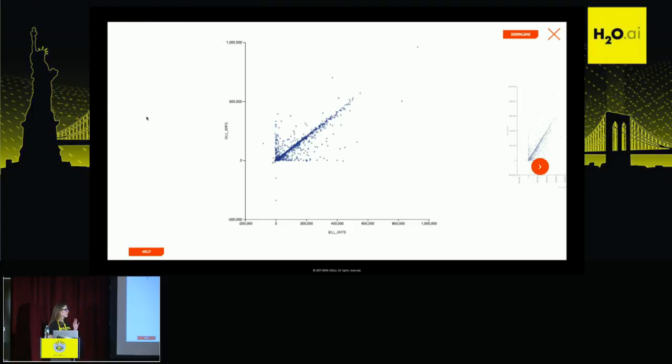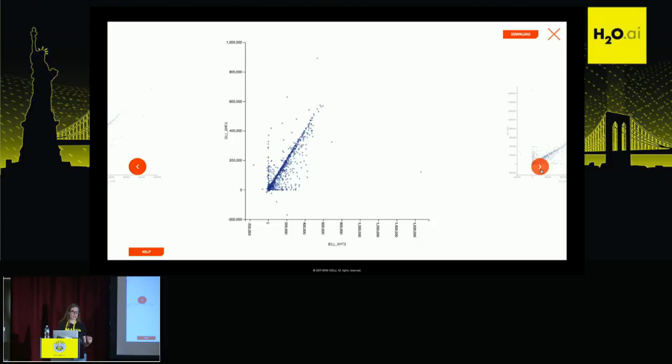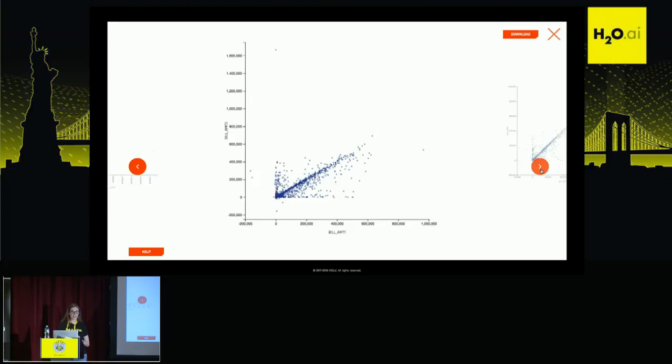So we have here bill amount 5 is correlated to bill amount 6. What's that? That means the bill you had 5 months ago is very similar to the bill you had 6 months ago. Okay, makes sense. We're learning about our data. We can carousel through this. The bill you had 3 months ago is very similar to the bill you had 4 months ago. Okay, we can keep going. Bill about 1 month ago is similar to the bill you had 3 months ago.